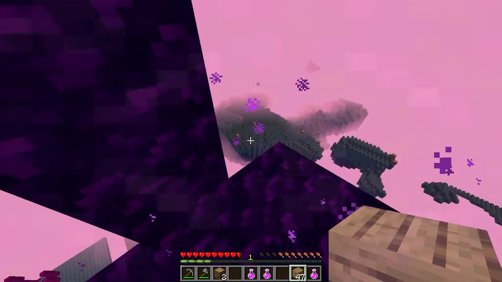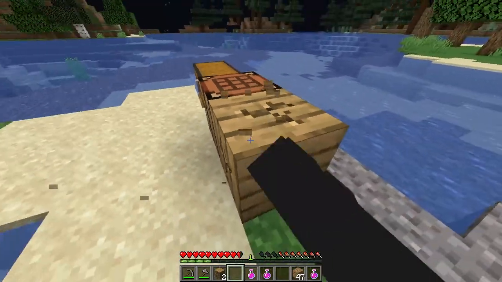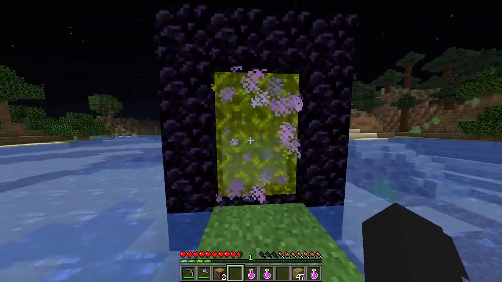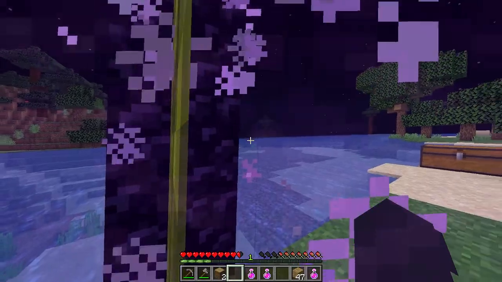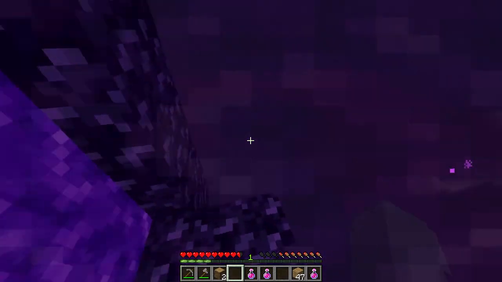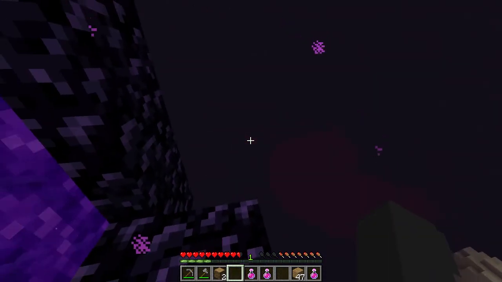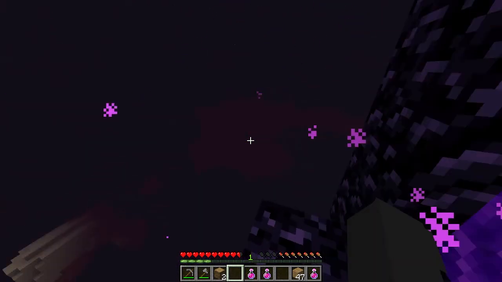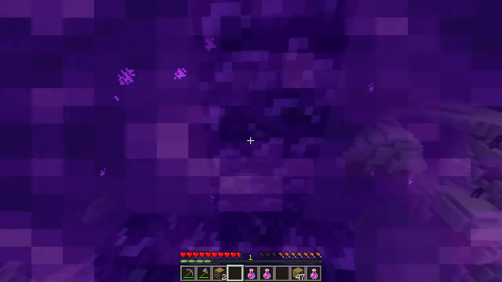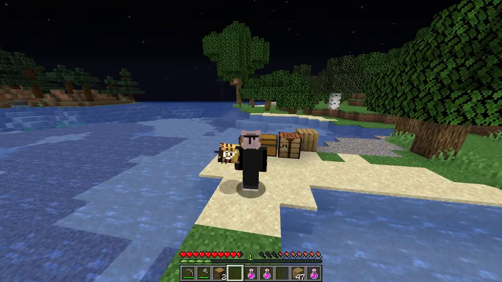And go back to my normal world. What's this? What color? It's light purple. Almost white. Cool. I almost walked off. Oh, this is like the end. Alright, I am not interested in this, because I do not want to get killed. There's a bee. Is it angry? No, it's not.